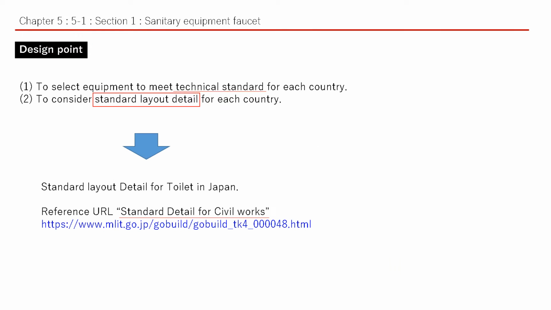Select equipment to meet the technical standard for each country, and consider the standard layout details for each country. We put a reference URL about standard layout details in Japan for your reference. Toilet layout is relative to the culture of the country and standard body size. So we shall carefully understand the technical standard and standard layout.